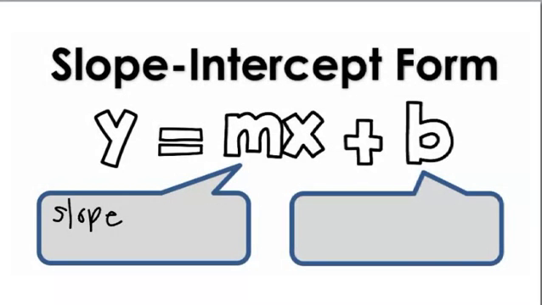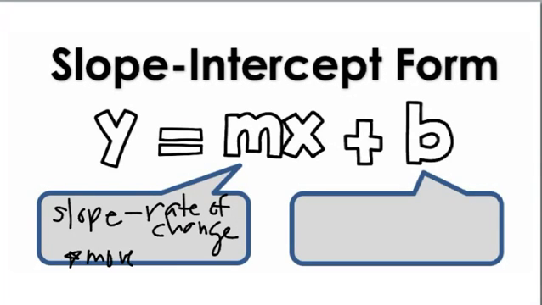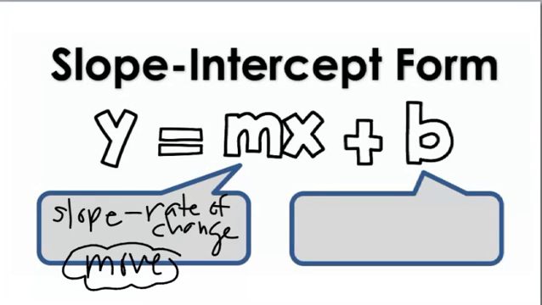Which is our rate of change. And it's how we move. It's the movement. Okay, let me change that. It's the movement, but actually what I want you to do instead is write the word move. And I'll explain that again in just a minute. So write the word move and put some sort of little circle or bubble around it.